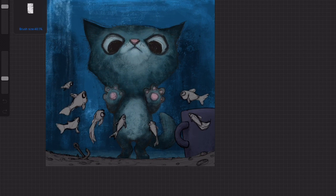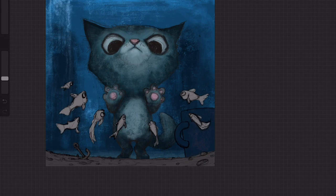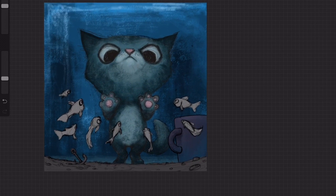Alright, so I'm going to apply some more blue over the entire mug. That's a little too much blue. Actually, not even over the entire mug, just along the bottom where it'll help show the glass a bit more.